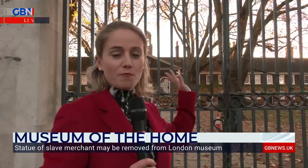London reporter Alice Porter is outside the Museum of the Home in Hoxton. Right in front of the museum is the statue of Sir Robert Jeffery. Sir Robert Jeffery invested lots of money in the transatlantic slave trade — he part-owned a slave ship — and with much of the money he earned, he put it into charitable ventures, including almshouses, which were the social housing of the day. The museum behind her is the almshouses built with that money. His legacy is very problematic. When the museum reopened last year, a plaque was added giving some contextualisation about who he was and how his statue came to be on the front of the museum.